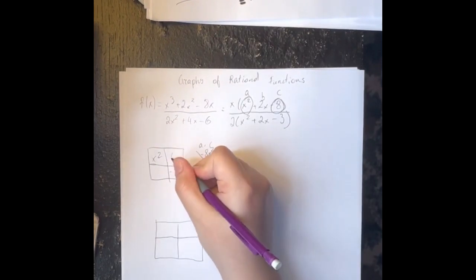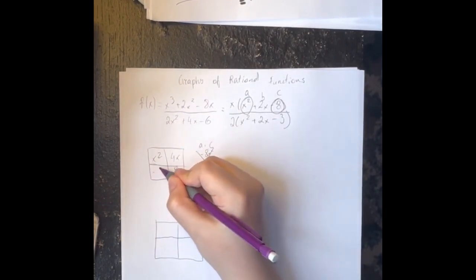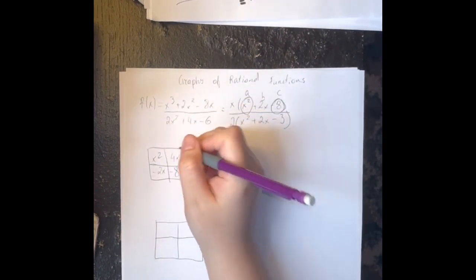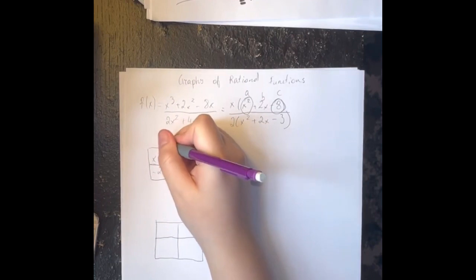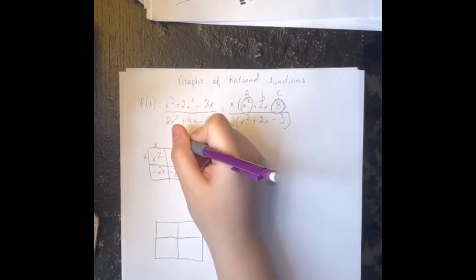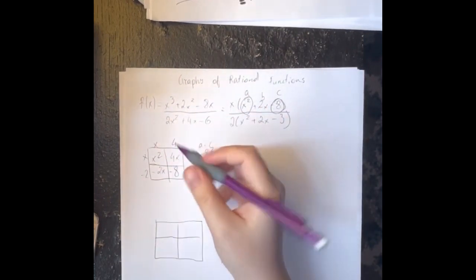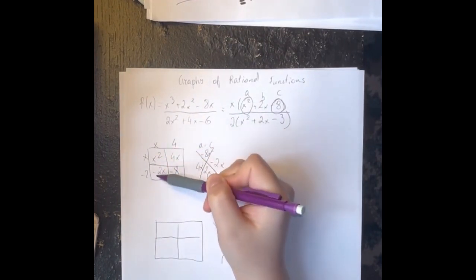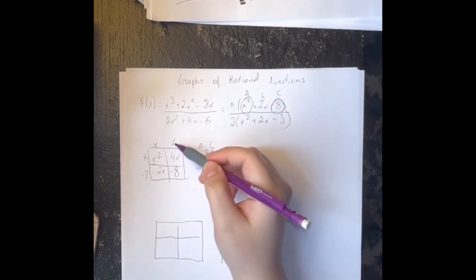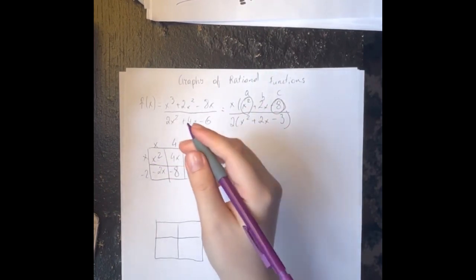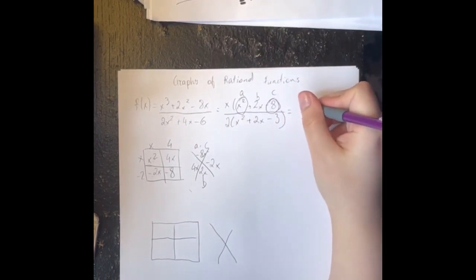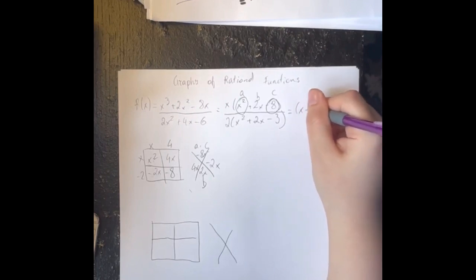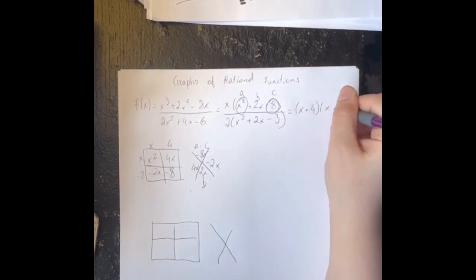Then put those into the box, and then find the outside. And I found this because when you multiply these, you get this. Multiply these, you get this, and then the same thing here. Put that on the top. X plus 4, x minus 2.